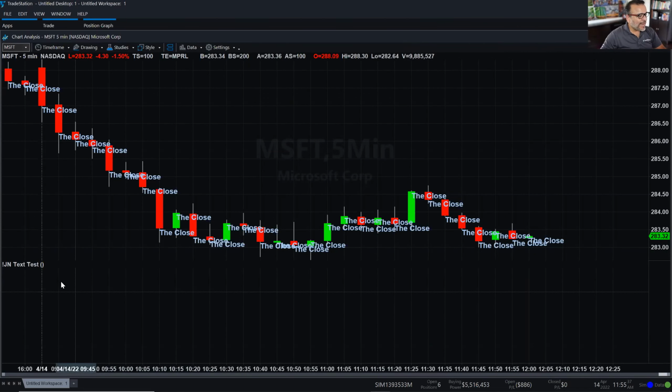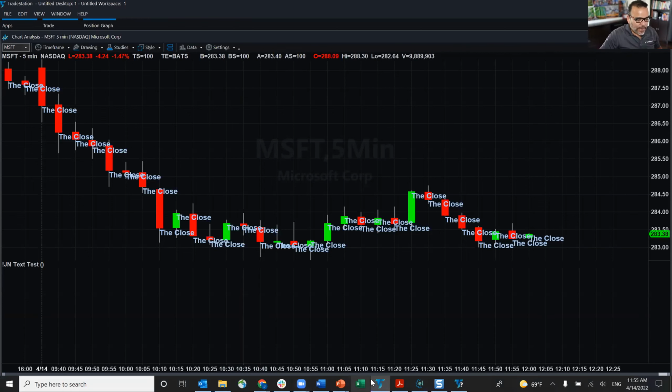Now, notice something that happened here. I did not change the properties of the study. So the study thinks that I'm going to put it in a subgraph. So it opened up space at the bottom of my chart, thinking that the indicator would go there because that's the default for the indicators. The text annotations are defaulted to the candles.